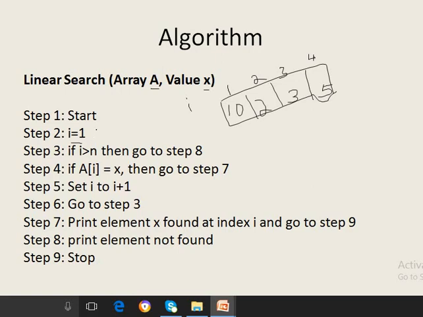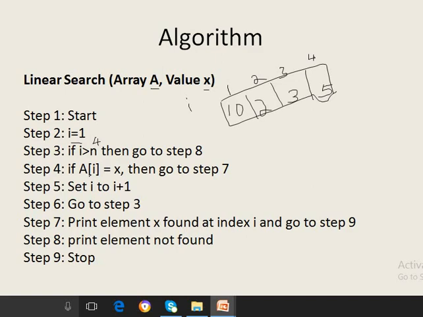According to this example, the value of n will be 4. While checking this condition, I's value is 1, and I greater than n, that is 1 greater than 4, is a false statement. So we'll move on to the next step, that is step number 4.